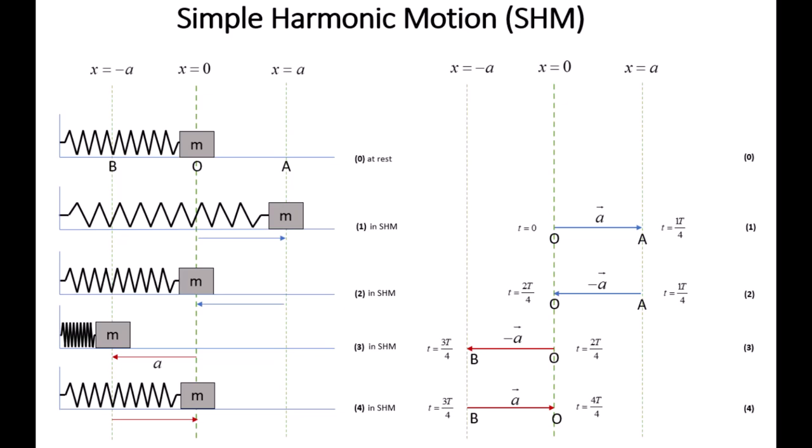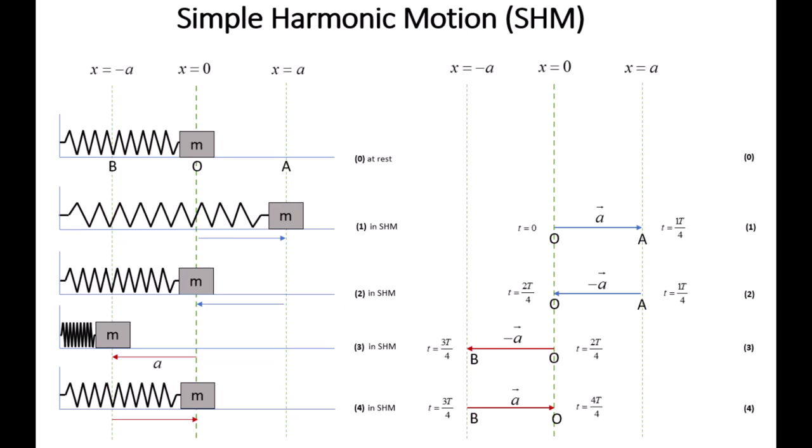One of the most simple and interesting ways to understand simple harmonic motion is through the motion of an object attached to a spring. So let me first take you through the setup. On the left-hand side, I have shown there is a spring, and one end of the spring is fixed to the wall, and the other end of the spring is fixed to a block of mass m, and this block of mass m is resting on a frictionless floor. Okay, and we also assume that there is no air resistance.